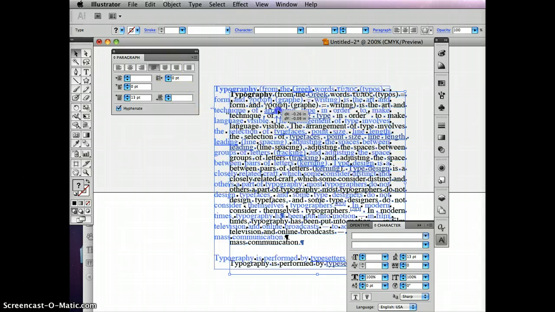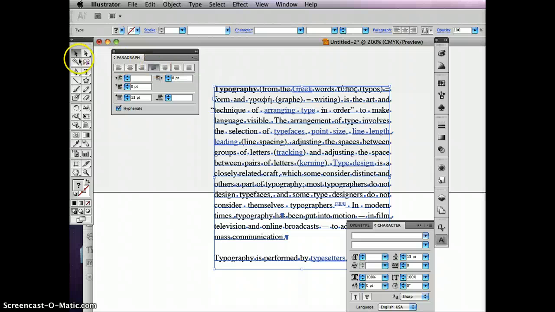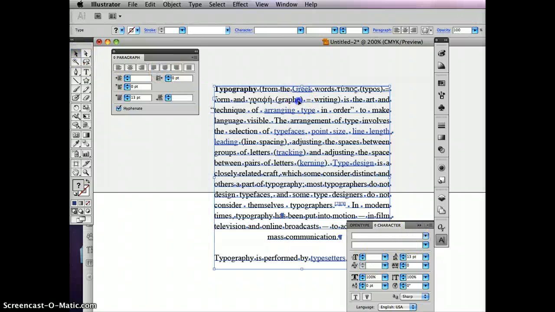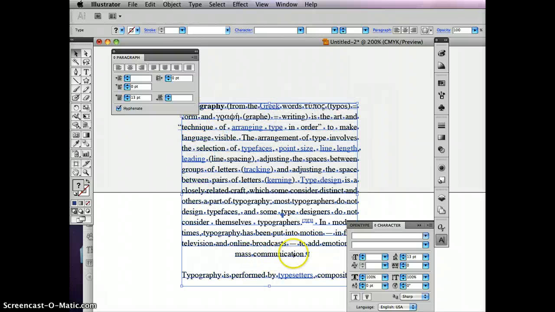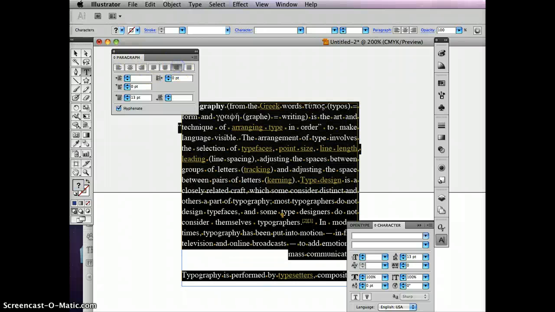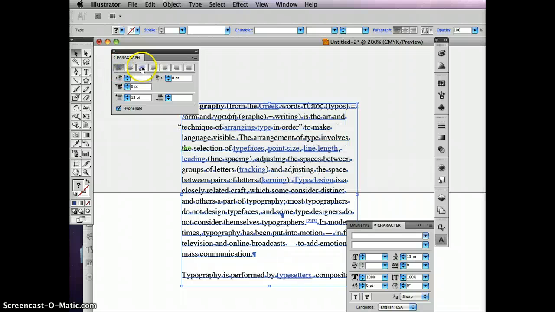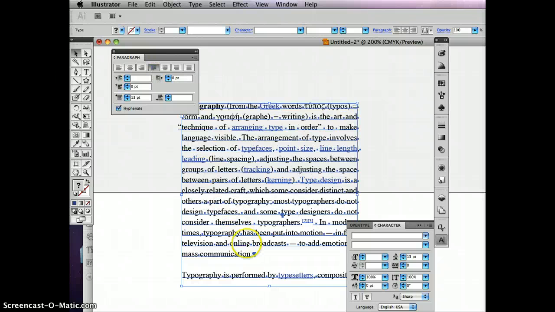Oh, and just for thoroughness, I really only talked about these first four options. These last ones, avoid. This one just makes no sense: centering the last word, or the last line. Let's see what else we have here. Then we have this, which brings it over to the right, makes no sense. And then we have this most horrible option, which tries to make everything space out. So again, as a designer, you're going to be using align left, and you're going to be using justify with the last line justified to the left.